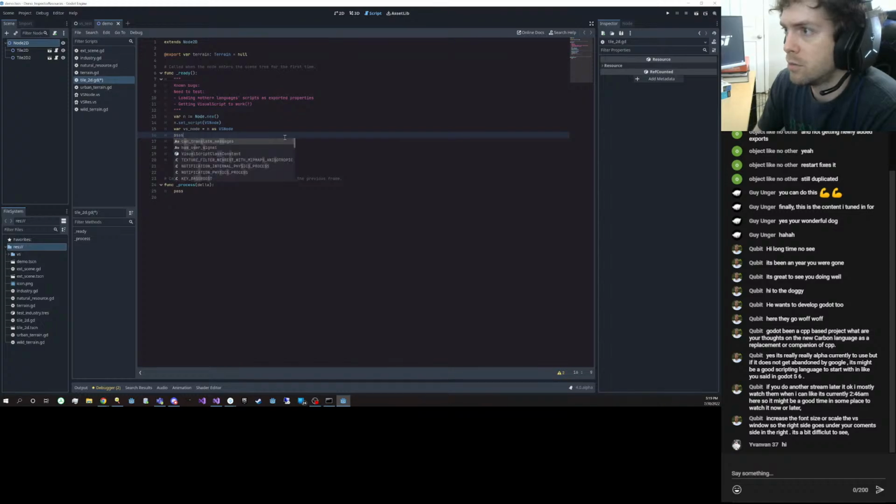Then assert vsnode is not equal to null. Or I could do is_instance_valid on vsnode.